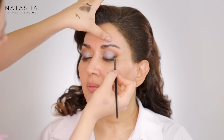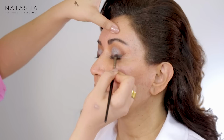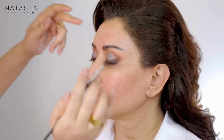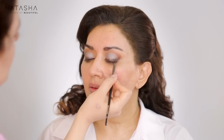Now I'm going to darken her liner area a little bit more. Wherever there is droopiness or lines in the eye, they will show up less the more you blend it out, smoke it out. A lot of people also complain that when we do makeup on our mothers or aunts, the liner doesn't sit perfectly. That's because the base structure of the eye has lines on it, so of course it can't be just putting one black line and that's it. That's not the way to approach it. You have to buff and smoke it out, like I'm doing this line here.